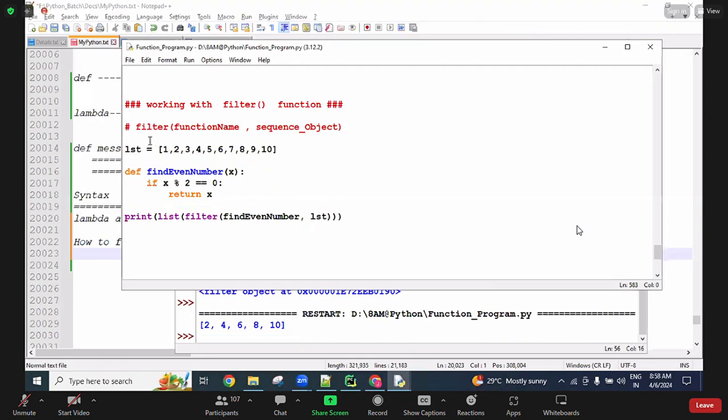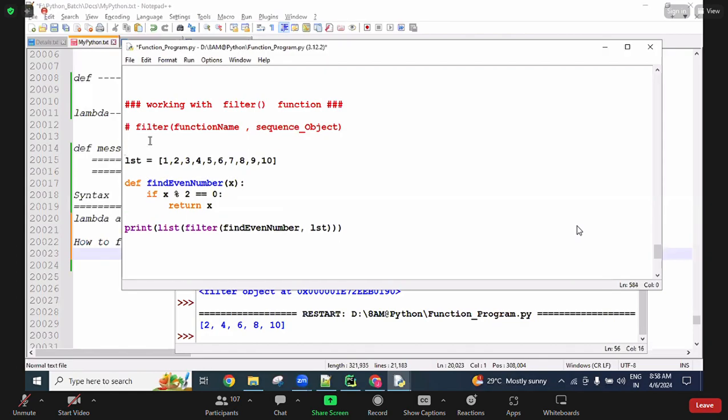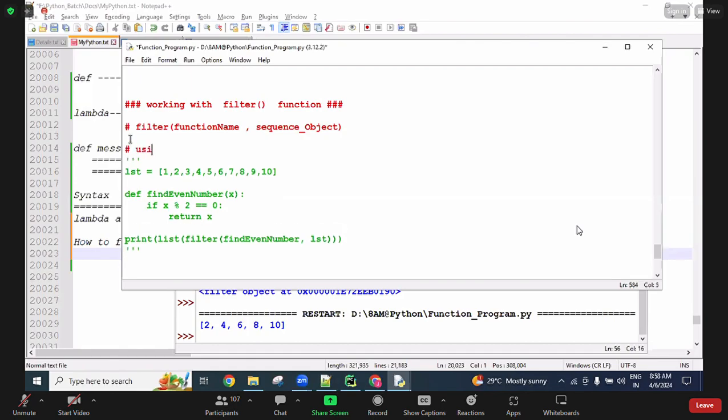Now here, I will use a lambda function, check it here, instead of using def.